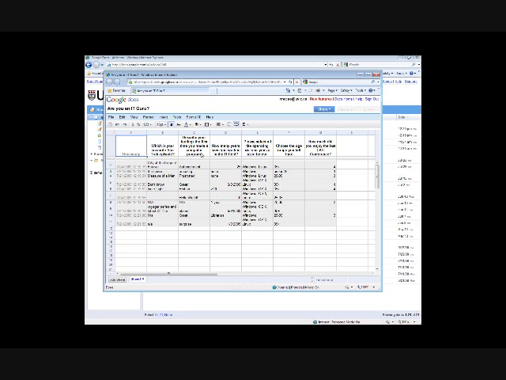Mm-hmm. Yeah, I know there's some limitations with how many people take the survey with SurveyMonkey, I think. Okay. Of course, you don't have those limitations with this. No. Yeah, this looks like you could do things really quick and dirty. Yeah. And if you want a more large, involved survey, maybe you want to go with the bells and whistles of SurveyMonkey. Right. Yeah. But this is quick and dirty and free. Yeah, and I think it's great. I had no idea you could do it.